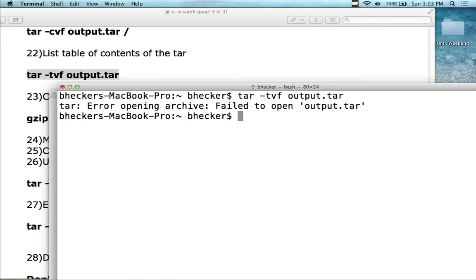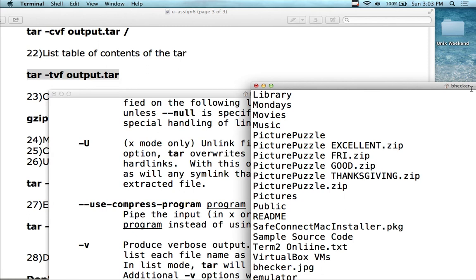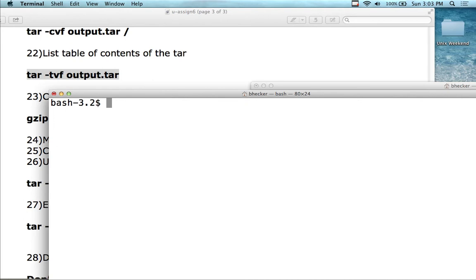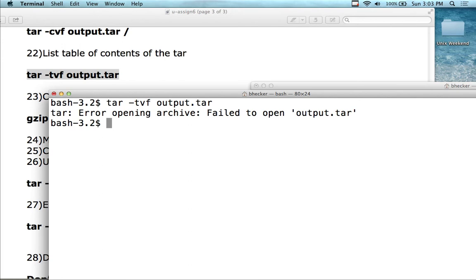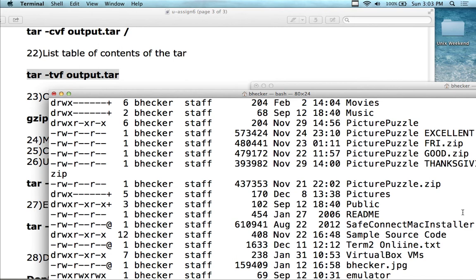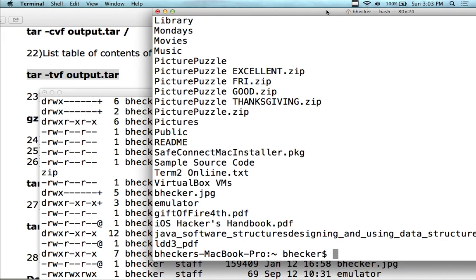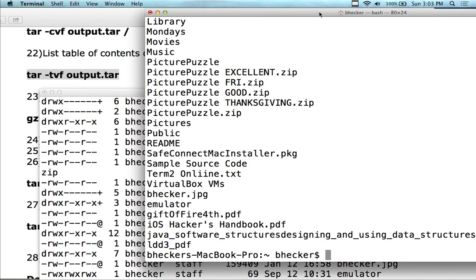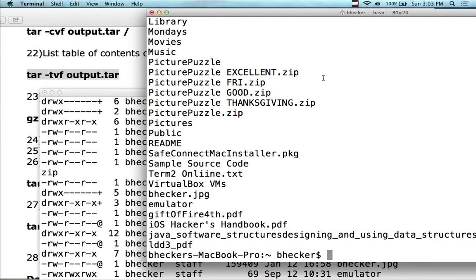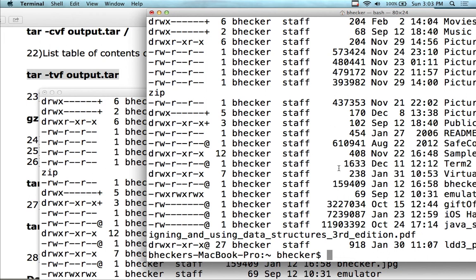And I don't have it in here. Where am I? Maybe I removed it. Let's see. Maybe it's in here. I may have removed my tar. Excuse me? If it is D, it's a directory. So what if it is L? With ls -l we'll be getting D for directories. Say that one more time. Is it a question about tar, or is it a question about the directories? A permissions question. If it's a D, it means it's a directory. If it's a dash, it means it's not a directory. And if it is L? L is a symbolic link.